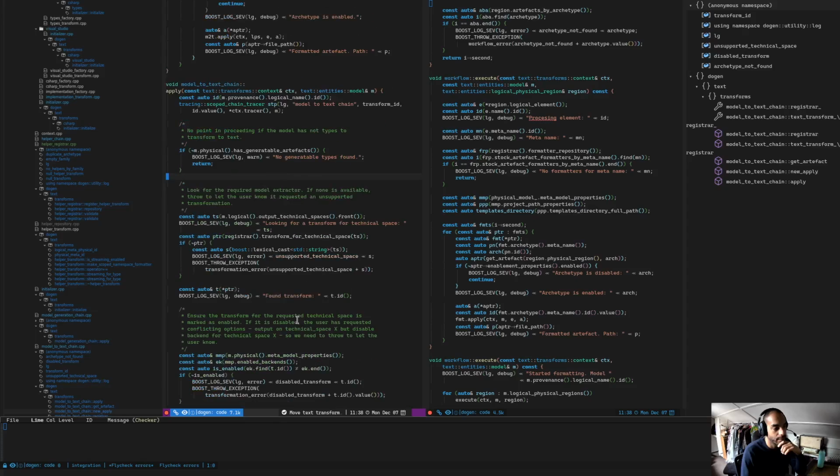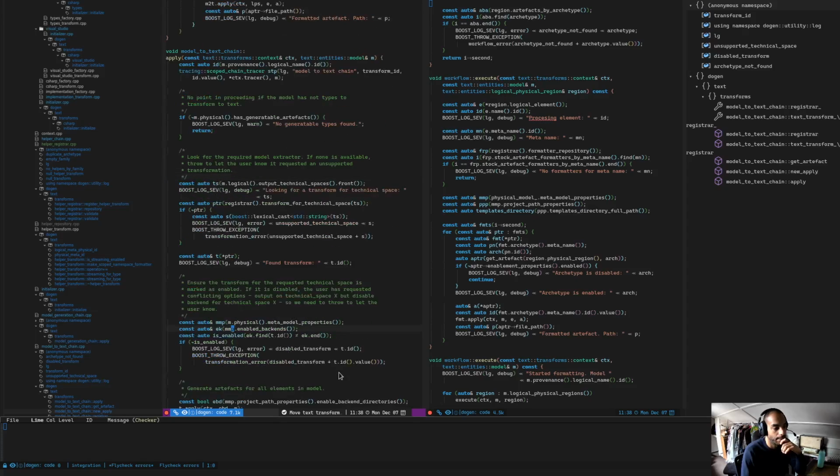Now the quick fix is basically to say this code, so we need to somehow convert from a given archetype to its backend ID, and then to know whether that backend is enabled or not.